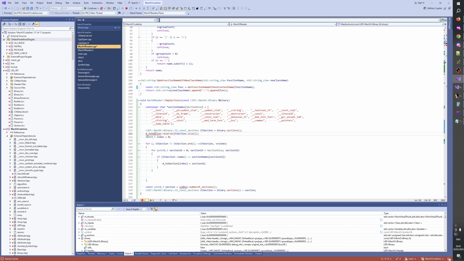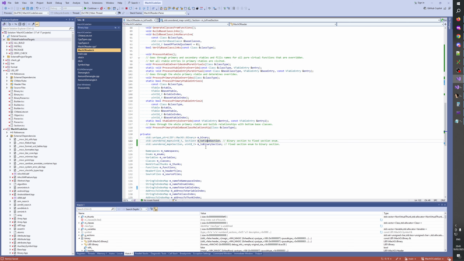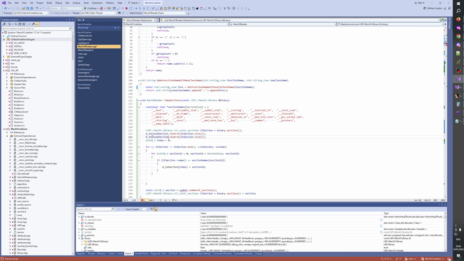Okay, then we do to fixed section, to binary section, and then index, and we do to section to fixed section.